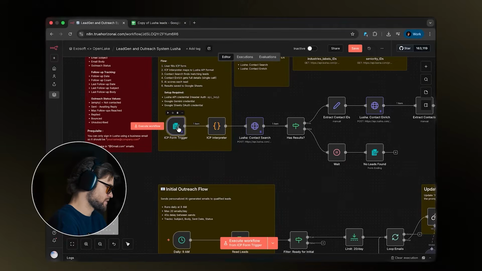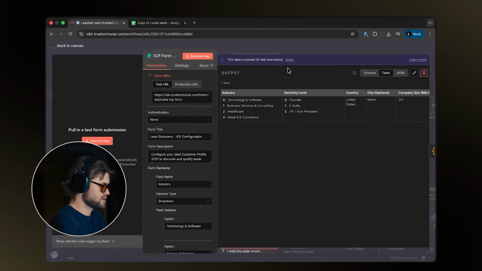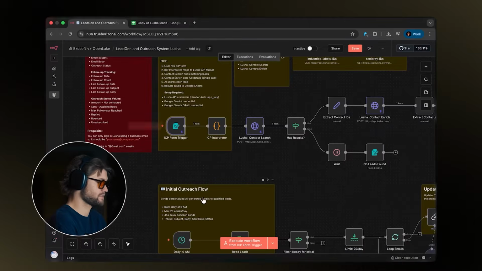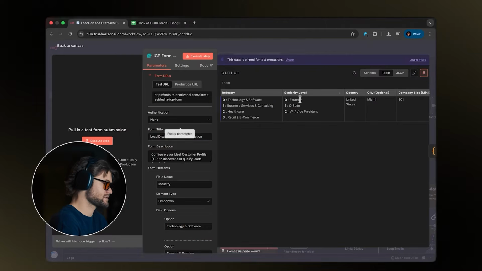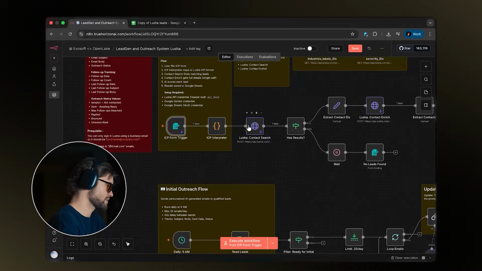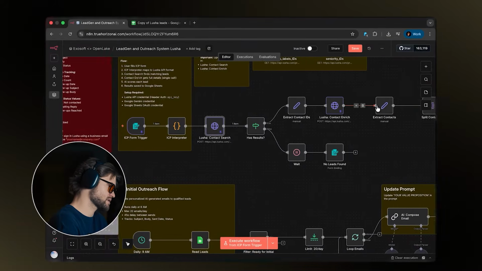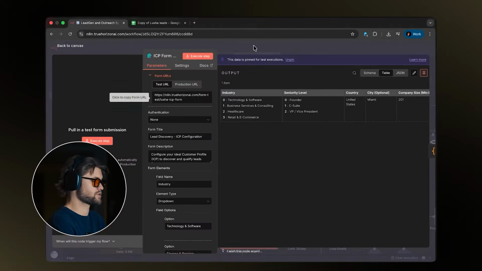Now in our automation for the form, I just have data pinned. So you will see this pinned here. You will just click unpin right here, which will allow you to actually fill out the form. In this case, I just have sample data, so I don't have to keep using the form. Same thing with like the contacts we're searching and some other stuff here. So just make sure when you actually go to run this, you unpin it.